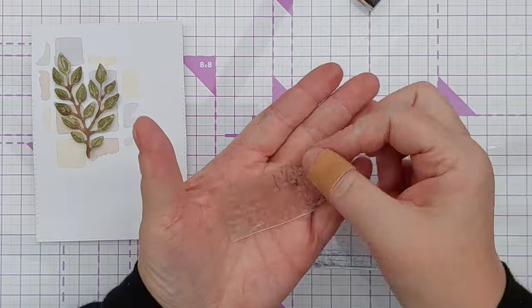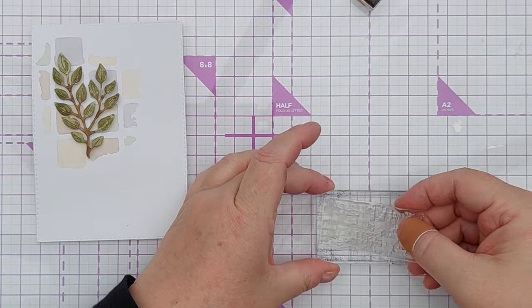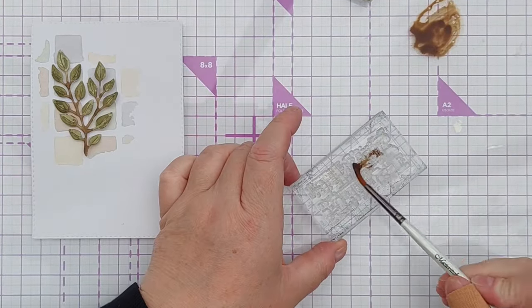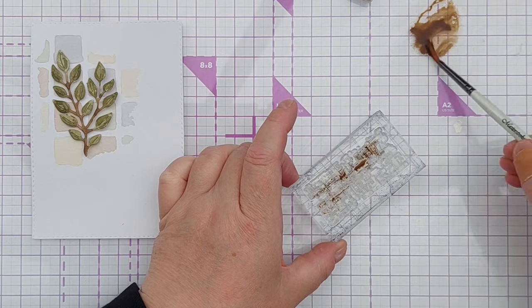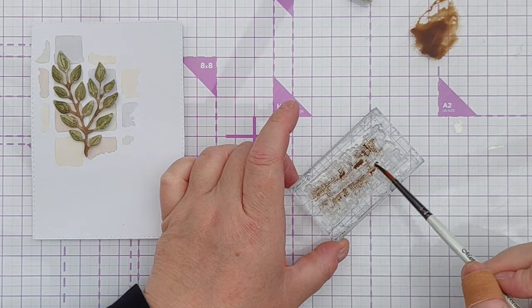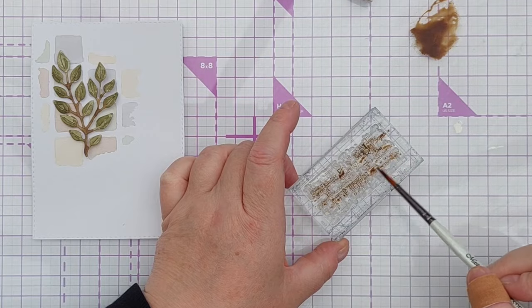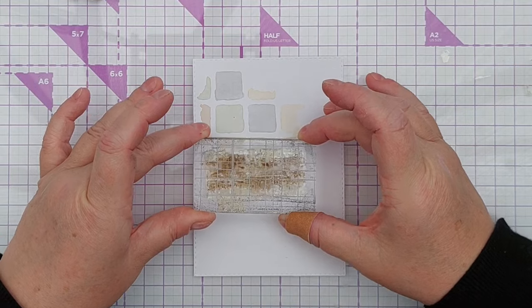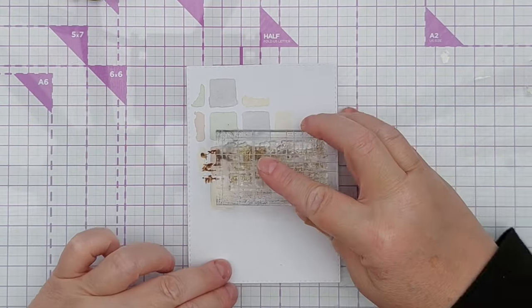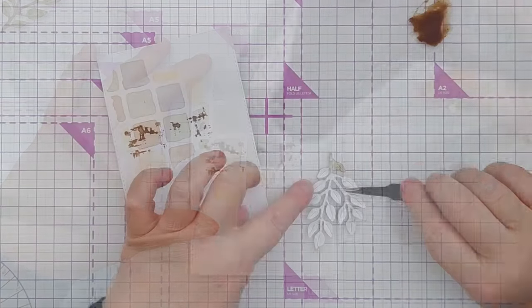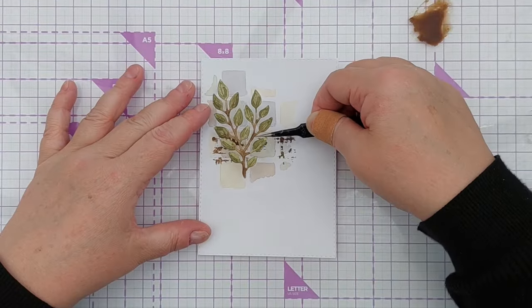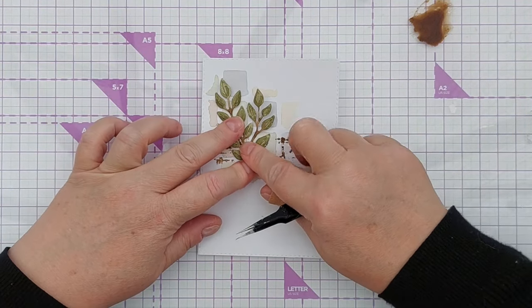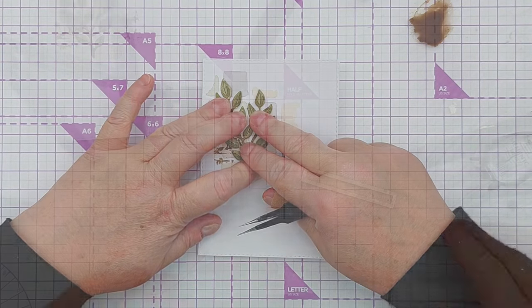So I've got here a rough texture stamp, stick that on my acrylic block and I'll get a little bit of watercolor and just paint it over, not the whole thing because I don't want it to be too big, just paint it over like that and then stamp it on here. I'll dry that with my hairdryer and I'll pop some glue on the back of there, just the stems, not the leaves. I'm going to place that there and just hold it down so the glue's got a chance to stick.